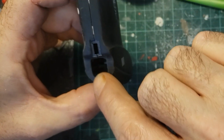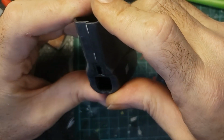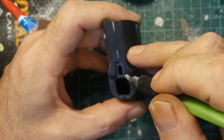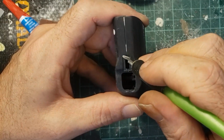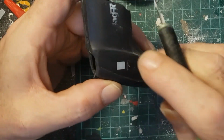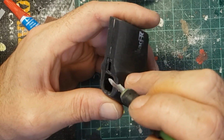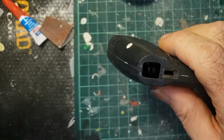Alright, so for this back part, this has like a weird seam here where it goes that way, this way, and that. So what I think I'll do is I'll make an insert for this space, sort of like I did here, to fill in the hole. But it'll be thinner than what's here, so it'll be inset a little. And then maybe I'll put a little detail in there.